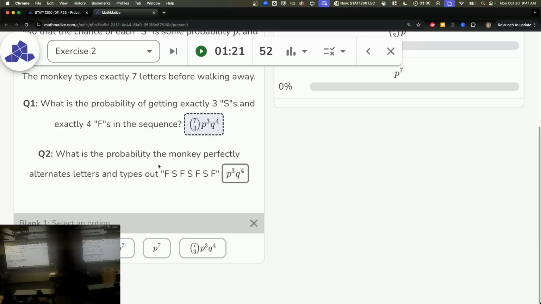In question 2, there's exactly one outcome that we're talking about. Like imagine taking the piece of paper that the monkey printed on. There's only one piece of paper that works in question 2. In question 1, there are 7 choose 3 pieces of paper that would be like, yeah, it happened. 7 choose 3, what is 7 choose 3 these days? Approximately 35. 7 times 5, yes, okay, very good. So there's 35 pieces of paper that the monkey could have come up with, and we would have said yes, the thing happened in question 1, but in question 2, there's only one. That's the difference. Very good thing to keep in your brain.